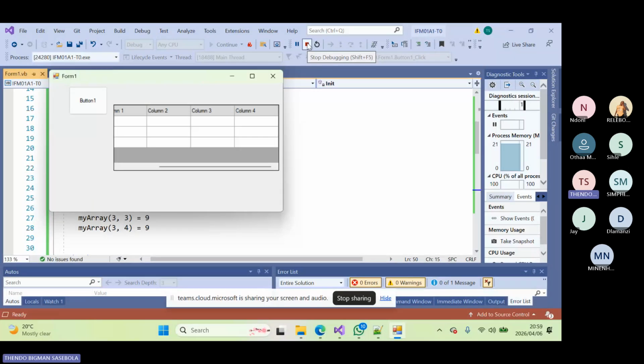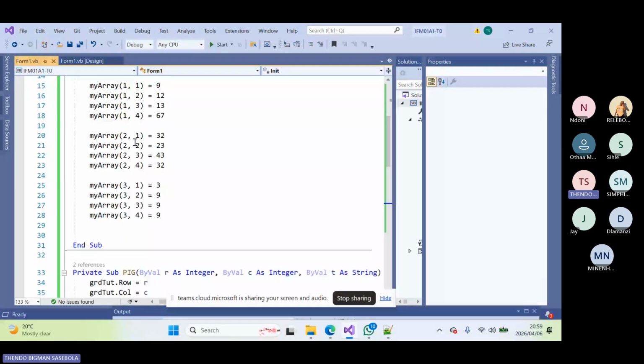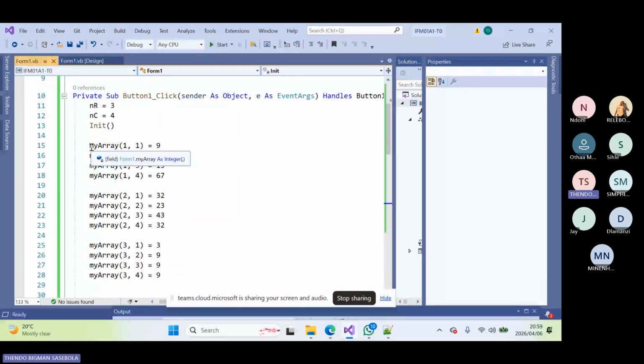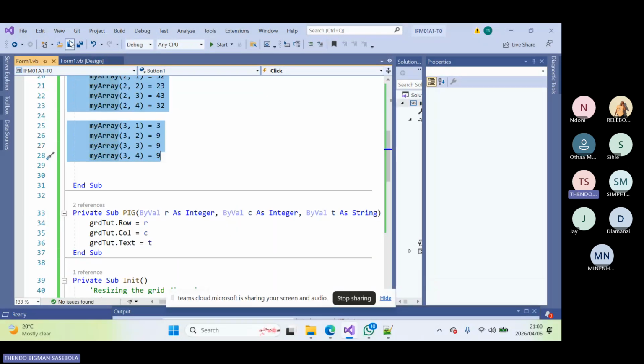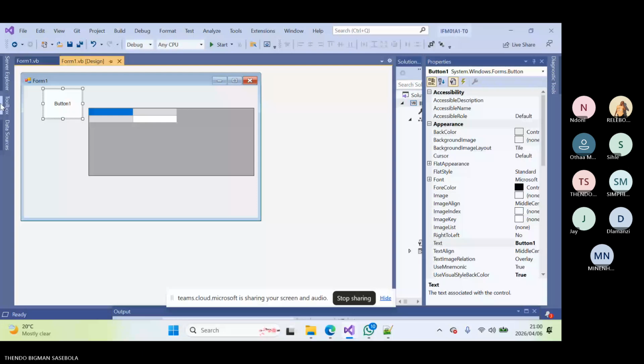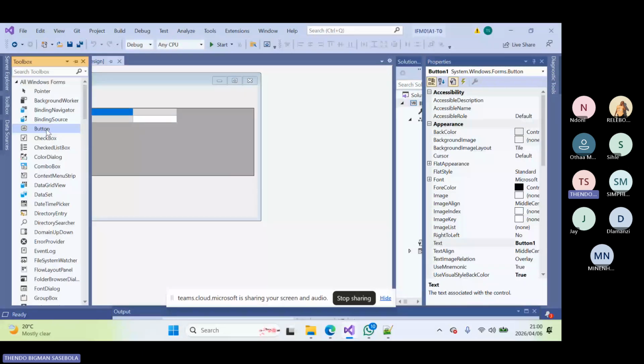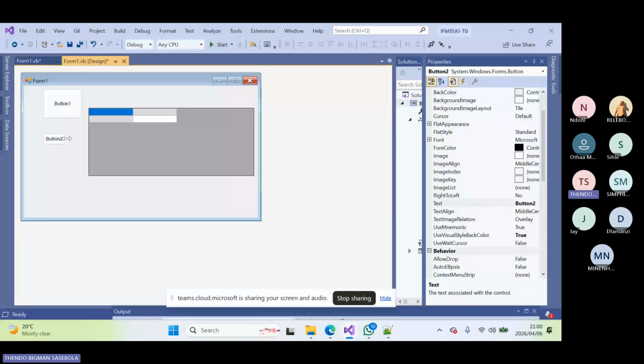So now let's go about displaying all of these onto our grid. And for modularity purposes, let us actually do that on a separate button.